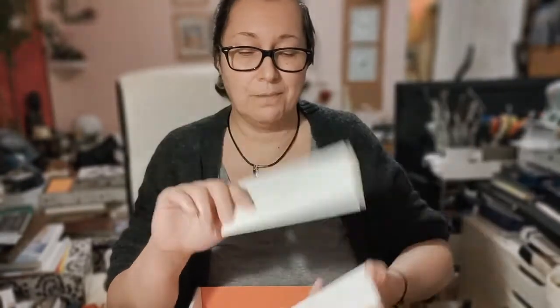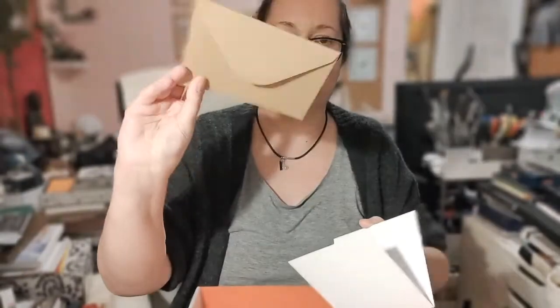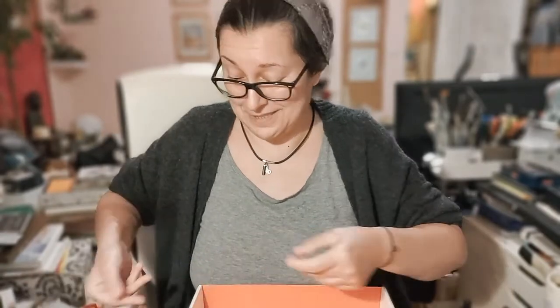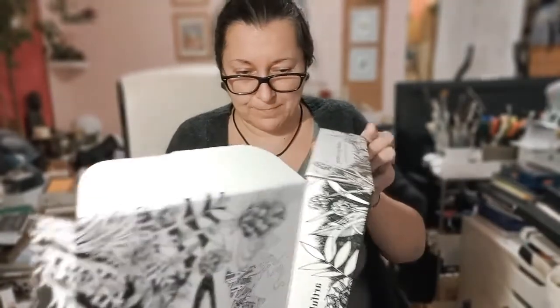What else was in the box? 4 greeting cards to paint on yourself. So they come with a brown envelope, and you have a white card that you can paint on inside or the outside. And those boxes came yesterday only, so it's too late to make Christmas cards. Maybe I draw some nice bunnies or paint some nice bunnies and send them as Easter cards in a way. The post is pretty slow these days, at least in some countries, so yeah, they should arrive in time once I finish them. Wait, I'm going to show you what else.